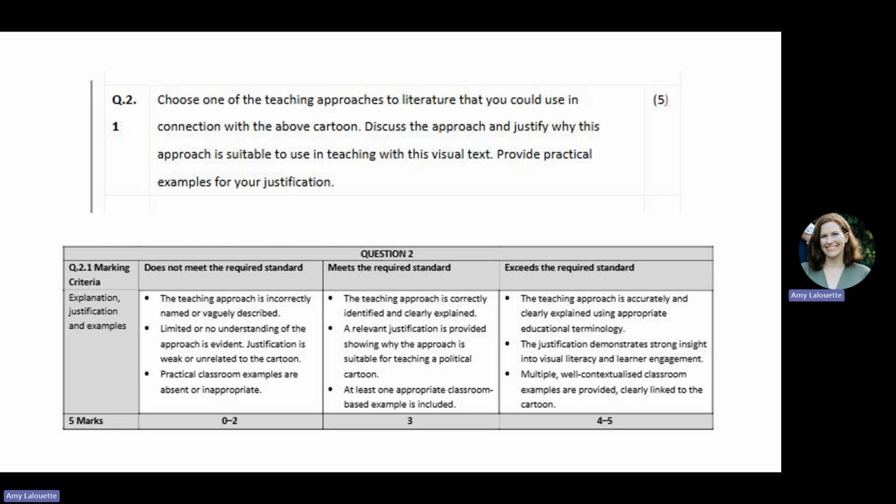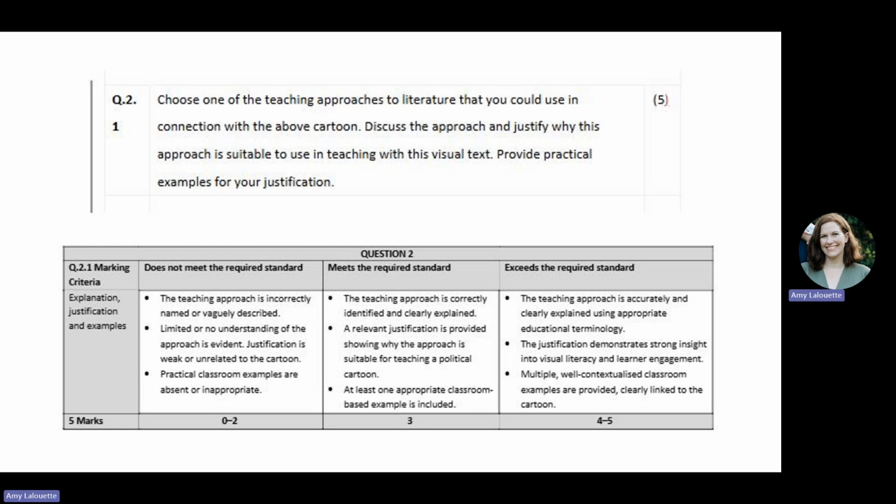So that is the focus of your reasons why this is a good approach, because you can see very clearly how that approach is going to be used to enhance the teaching of visual literacy. So you have to understand visual literacy, and you have to explain how this is going to get learners to actively engage with that visual literacy.